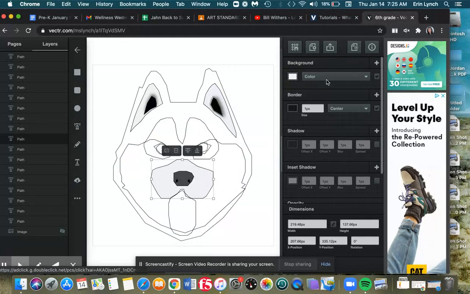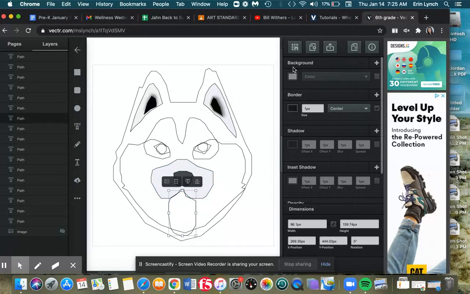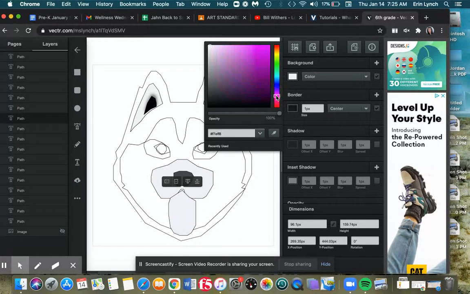What's cool is you can also add things like gradients in here. I can go here and put a linear gradient in, so it will go up and down, or a radial gradient, which will come out of the center. Those are things that you can play with. I'm actually going to do that for my background and not this piece here. My tongue, adding a color in here. Maybe I want it to have some type of pink tone to it. That one looks kind of vomit-like. Maybe more of a reddish pink. How about something like this?